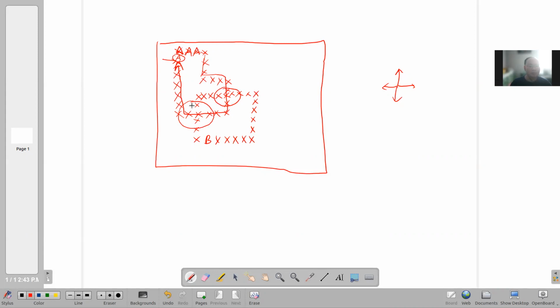So when you're tracing, if you're at the intersection, you might be in a little bit of trouble because you don't know which way to go. What you have to know, of course, is that if you have been going this way, when you see an intersection, you have to keep going that way. And if you're going up and down, then you have to keep going up and down.